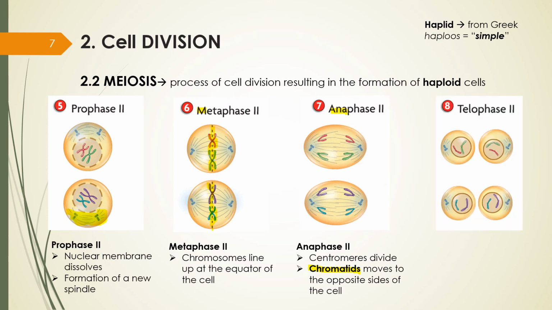And finally, what's the last one? Telophase. Okay, what's going to happen in telophase? Nuclear membrane again, always the same. So nuclear membrane and the cytokinesis at the end of telophase. All the chromatids that were separated go to one cell. How many cells are formed here? 1, 2, 3, 4 cells, right? In mitosis, I just formed 2, remember? In meiosis, I formed 4. So that's it. Take a breath and let's do a summary.